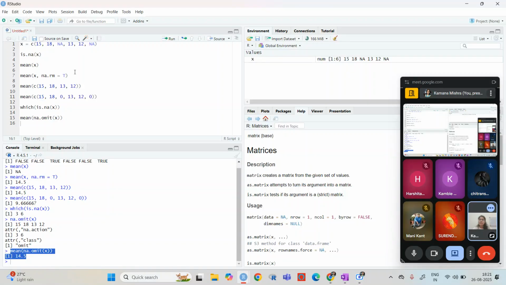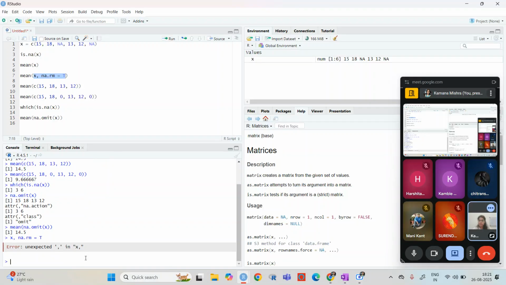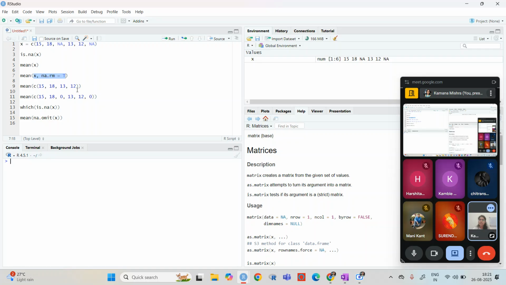But when I do it directly, I am just performing the operation directly.